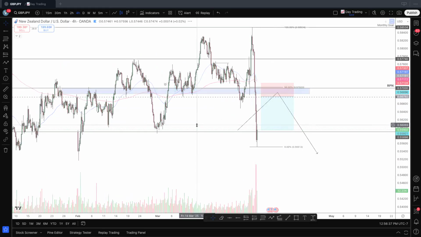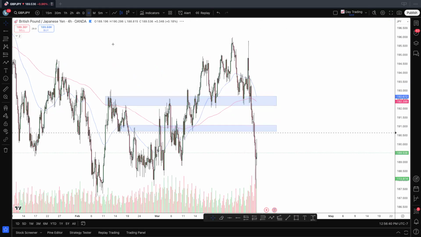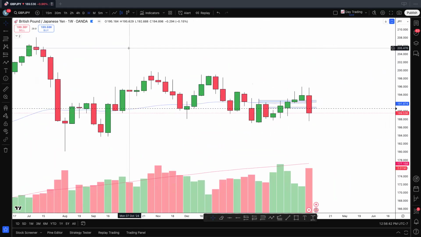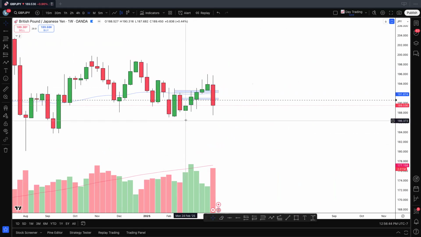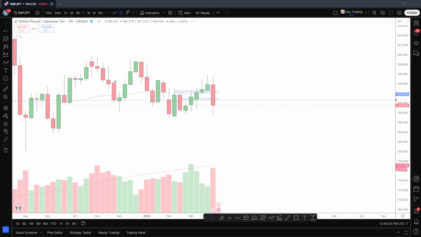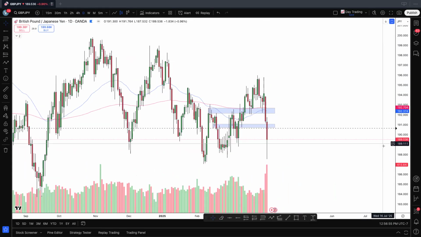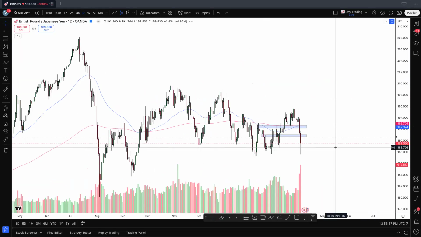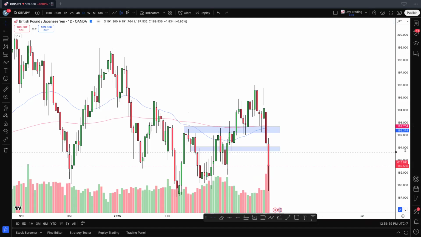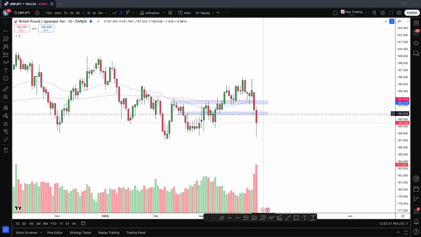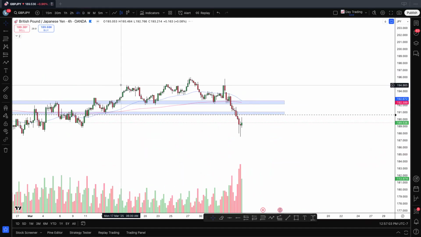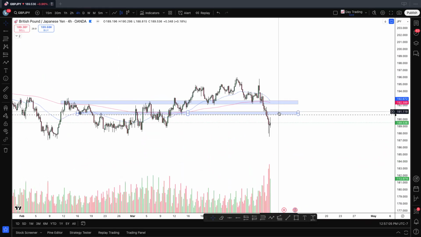And then lastly, we come down to GBP JPY. When it comes to GBP JPY, as we can see, price was giving us a small retracement with the volume going down. Price gave us a really good engulfing, rejecting this entire structure right here, so I'm going to take advantage of this. It's kind of tricky because there's a lot of structure in this area, but my first target would be this area right here. I'm going to wait and see if price comes down to reject this area.